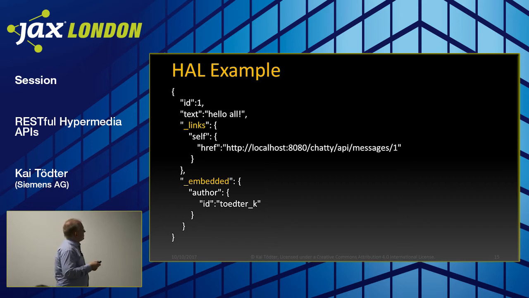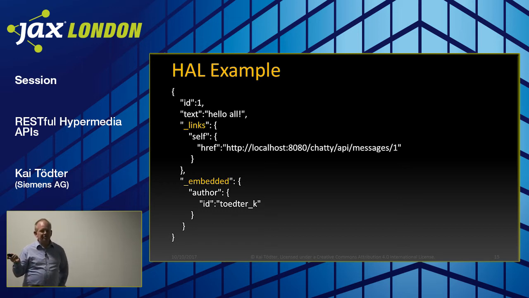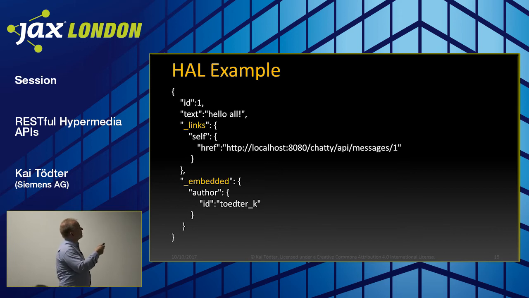So the best practice here is if we have a self link, which identifies the resource, including the protocol, the host, the port, and the path to the resource, we actually don't need this ID here. So for instance, in Spring Boot or Spring Data REST, the best practice is when you use HAL, the ID field will be hidden automatically. And if you want to get the ID of the resource, you usually use the self link here.